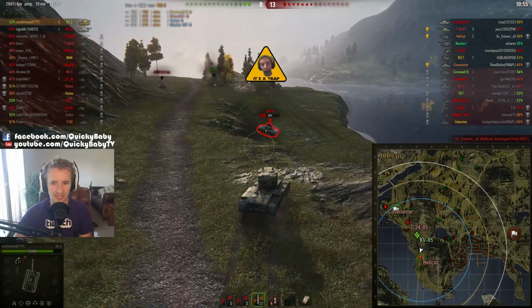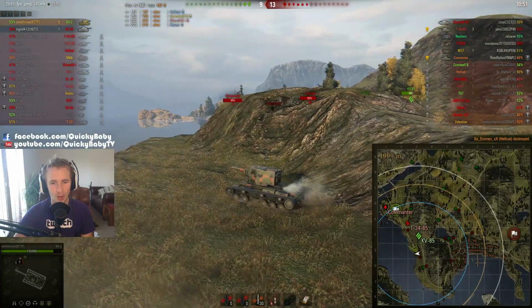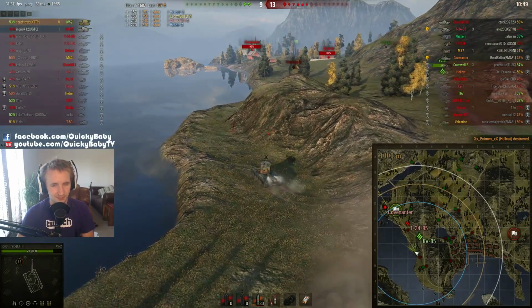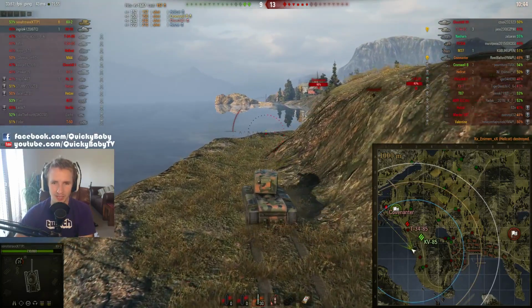Hellcat. The Hellcat looks like he misses, and that's probably the last shell he's going to fire all game. Another one on the move going down slope. SonOfStraxx is rolling like a bulldozer right now through the enemy team.